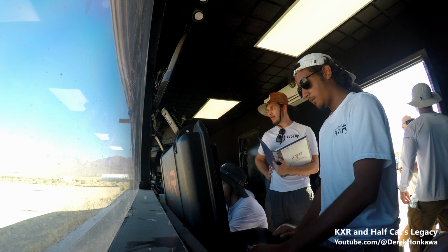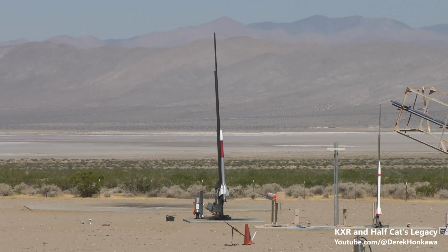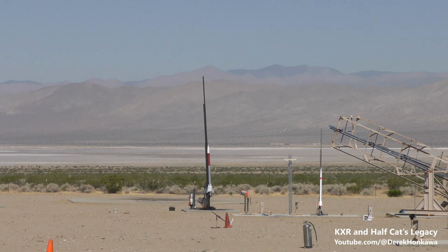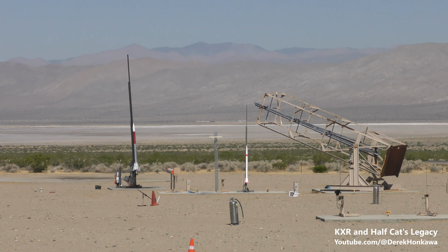Do you have rocket candy? Yeah, I brought the ready for 5 count. Okay, we are going in 5, 4, 3, 2, 1. Ignition.